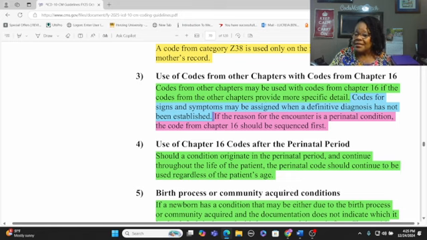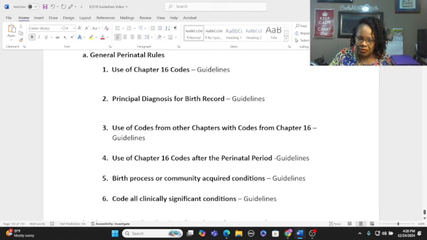Codes for signs and symptoms may be assigned when a definitive diagnosis has not been established. If the reason for the encounter is a perinatal condition, then the code from chapter 16 should be sequenced first. Makes sense. Principal diagnosis is that which occasioned the admission to the hospital.